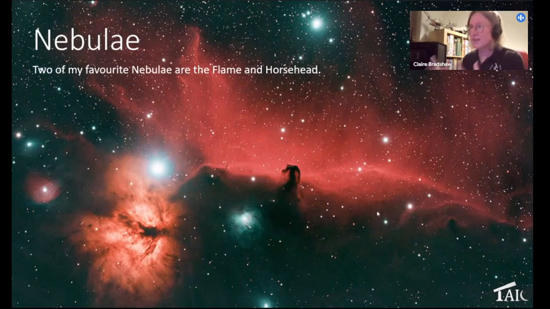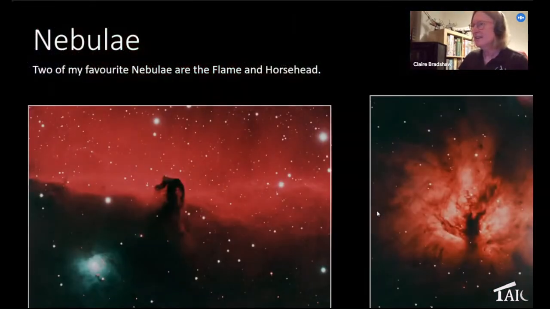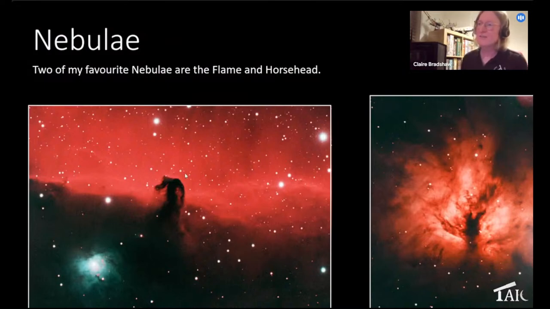Two of the best ones I love are the Flame and the Horsehead Nebula. Of course, they're going to be called the Flame and the Horsehead Nebula, because that's exactly what they look like. A knight's chess piece, horse shape, and the flame shape with the distinctive gas trails causing that effect. And the effect here is simply because the gas is glowing in the background, and there is that gas and dust that is cold and dark in between us to cause this effect. They're absolutely beautiful, and I love them a lot.